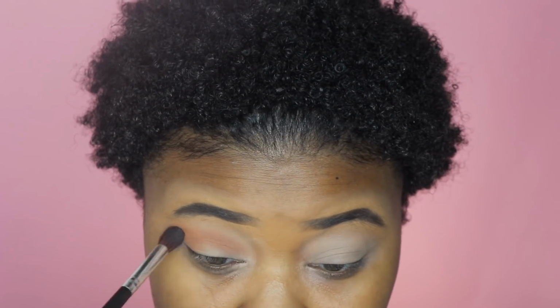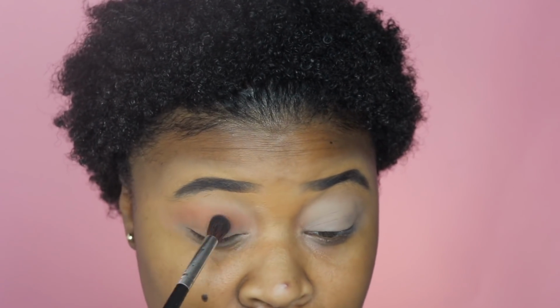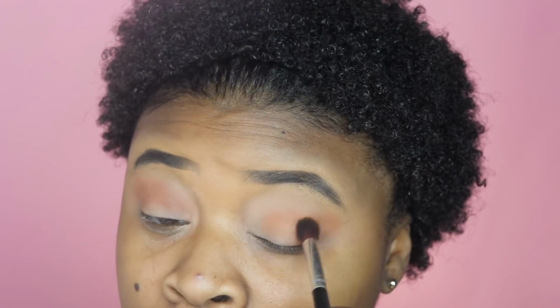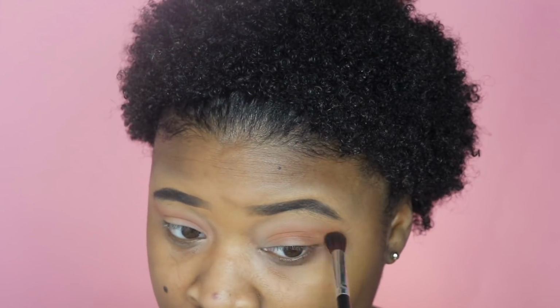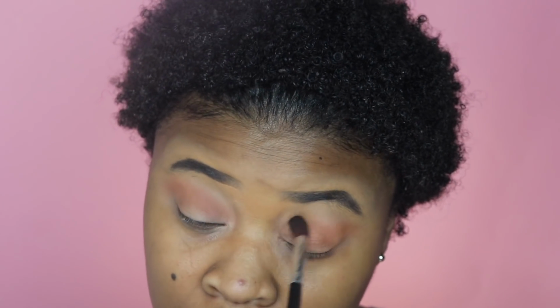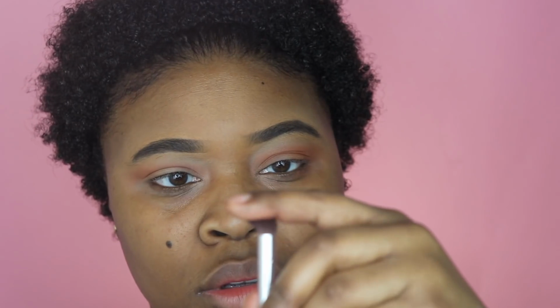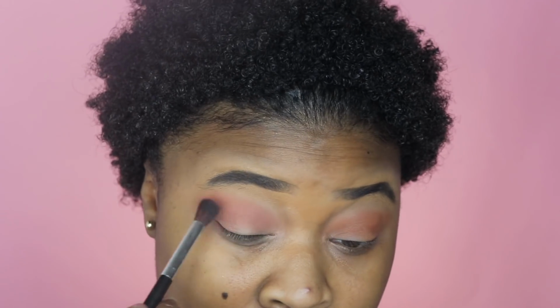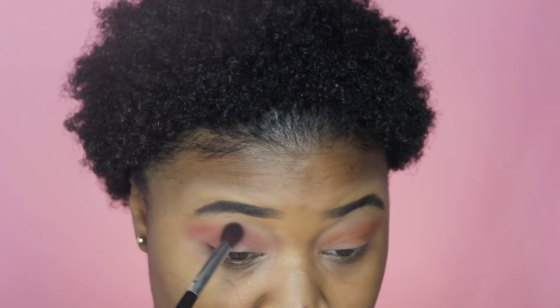Swipe Right on my lid after I based my concealer down, and then I went with the color Cheeky in my crease. Obviously you're probably looking at me on the tutorial wondering why I'm using the same brush. I use the same brush for each product and each palette, and I just use this color switch in between each color, so that way there's no product left on the brush afterwards. I'm not cross-contaminating anything, they're all individually their own color. I just want to use the same brush to get the same results.